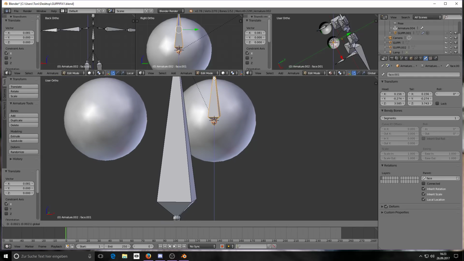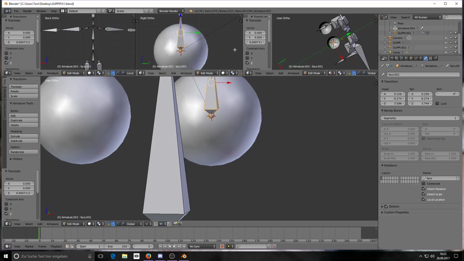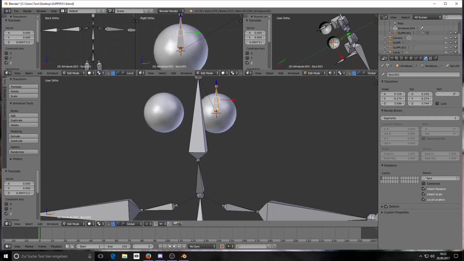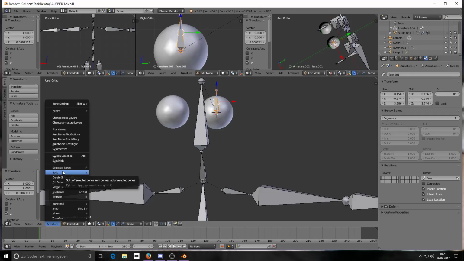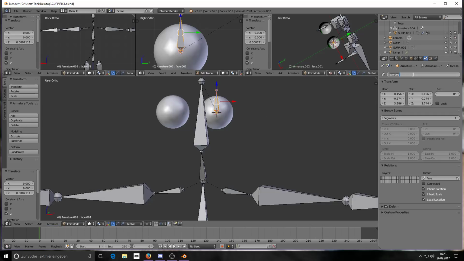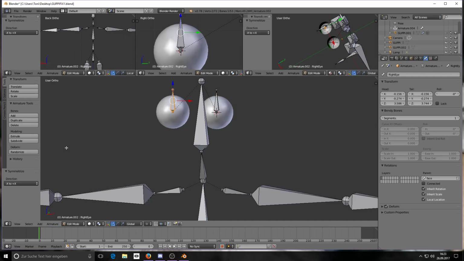Okay, let's say this is already perfect, which it isn't, but you get the point how to do it. And once you have it perfect, all you need to do is go to the armature down here. Oh no, wait, first we have to name it. And this is very important. This is the left eye. So we call it left eye, and exactly like this: large L, large E, left eye. Press return. And now we go down here to the armature tab and just press symmetrize again, and we have another perfectly lined up eye right here.